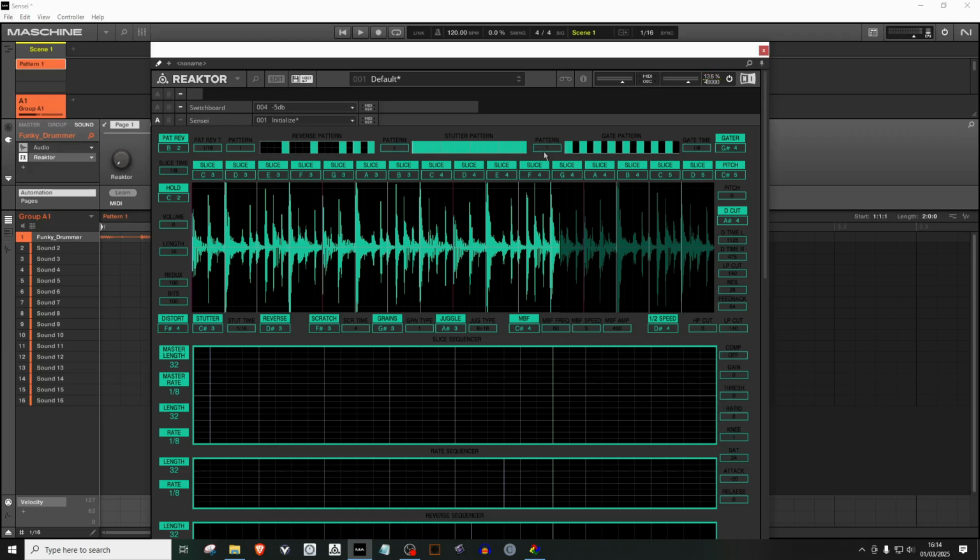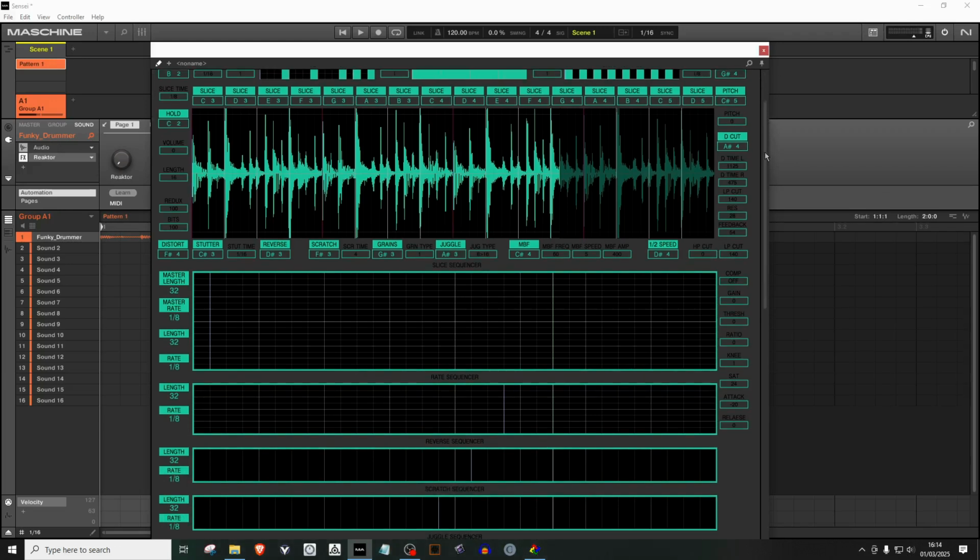So whenever you're using one of those 3 effects, just come up to the top here and you can change that accordingly. So let's scroll down a bit so we can see the slice sequencer a bit easier. The playhead will move from left to right as it does with everything else, and when it encounters one of these blocks that you draw in, it will move to that particular slice. So there's 16 cells that you can use here. So when the playhead hits this block, it's going to trigger slice number 4, number 8, and number 16. So let's just set them up so you can see that in action.